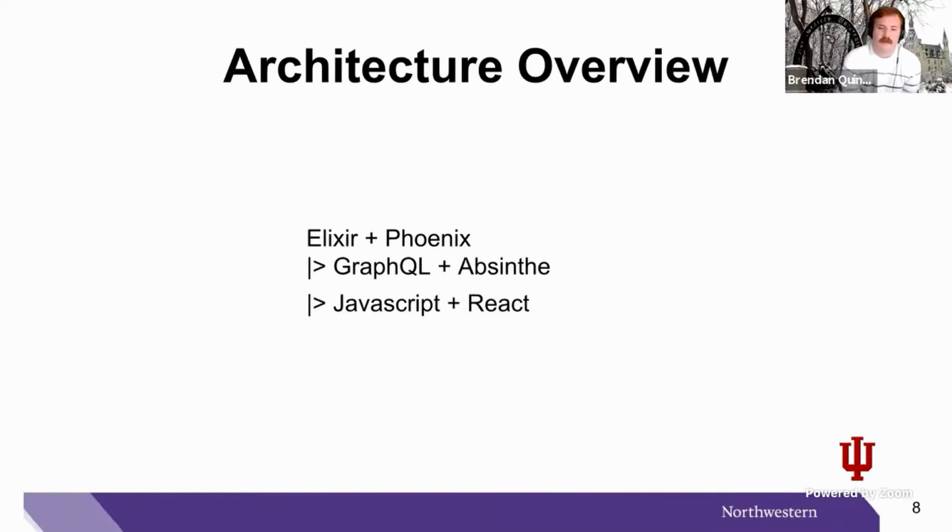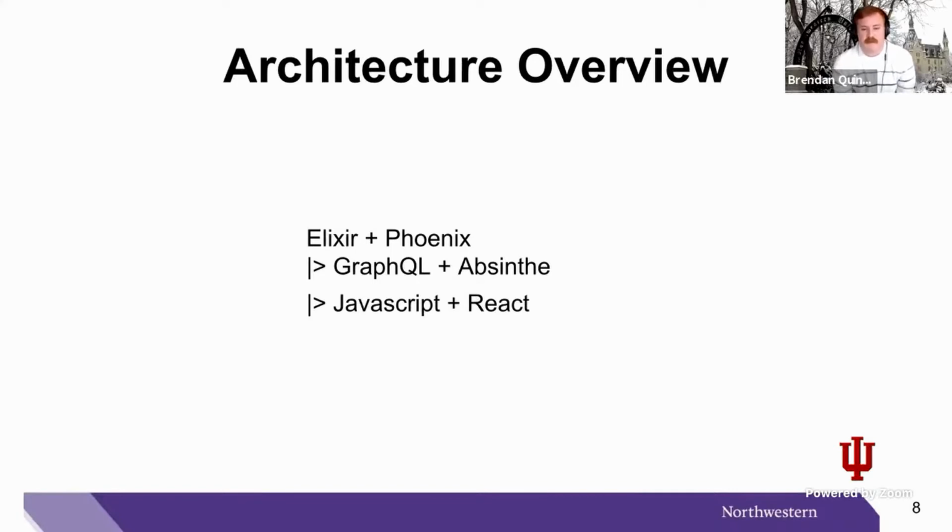In terms of JavaScript, we have actually a lot of experience with JavaScript. We have a React application running in production currently for our digital collections front end, so it works well for us, and we decided to keep using it for Meadow. And its component paradigm gives us the ability to build and reuse discrete pieces of functionality, which is really nice. And then GraphQL is also new for us, but it provides an API layer between the front end and back end that allows us to develop features independently, especially using mocks and things like that.